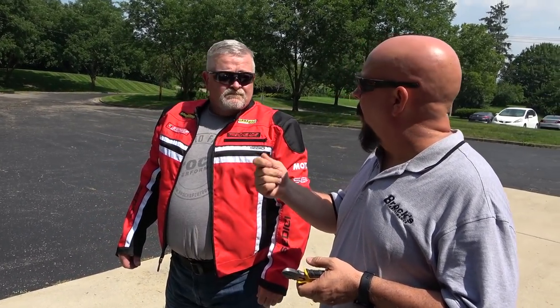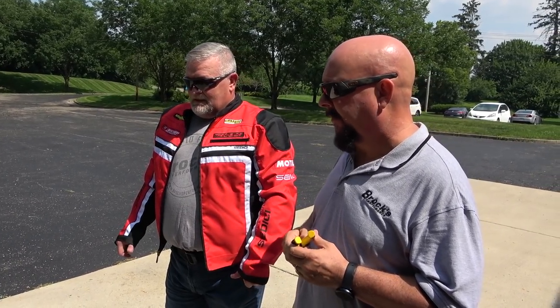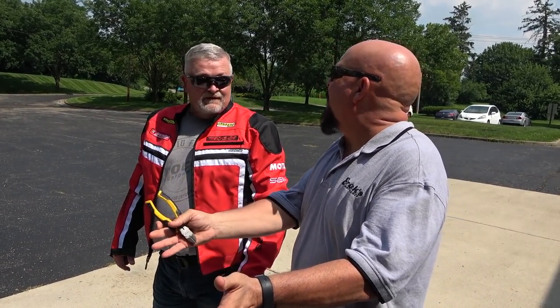The way the whole bike and the throttle response is spot on. You like that? I really like it. It was just so soft before. Now it's crisp, but it's not jerky. I thought it turned out really, really nice. Like I said, it was all in there, but we just had to get it out.